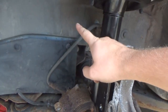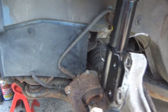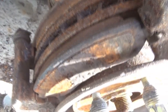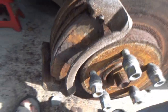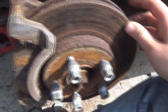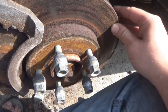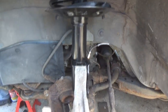But anyway, I took the brake caliper off over there, and we looked at the brake pads, and surprisingly enough, there was a decent amount of brake pad still on that side. I was really surprised. So I took this side off to get more room here, and there's actually a decent amount of brake pad on this side too. I'm really surprised that the brake pads are so good. They're rusty, of course, and these rotors are shot. Yeah, we will be getting new brakes on it, obviously. Right away, I don't know, now that I've seen that the brake pads on both sides are pretty decent, but I don't like the rotors. I'm sure the rotors are still tough, but obviously I don't want to keep these rotors for long. So yeah, we'll go ahead and finish this up on this side, and I'll check back with you guys.